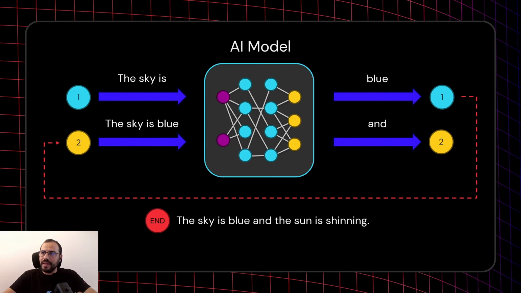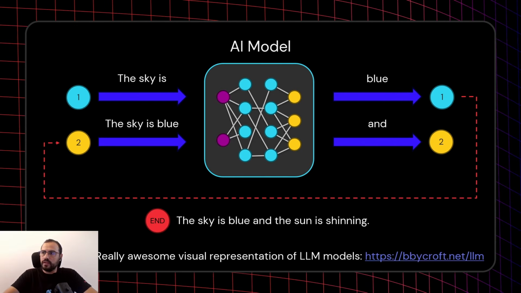So you can see that an AI model is a static thing, is an isolated thing. It does not have memory, it does not have tools in the way that we are normally giving them nowadays to agents, right? It is just a very complex algorithm in a box. And if you guys want, there is a really cool 3D visualization of some AI models. In this link, I will put it also in the description, so you guys can go there and see a bit more in detail what an AI model is.